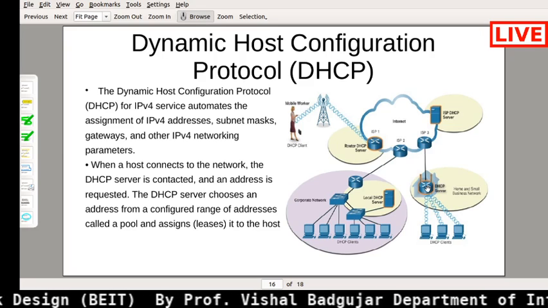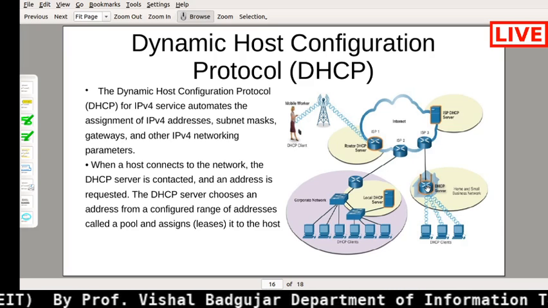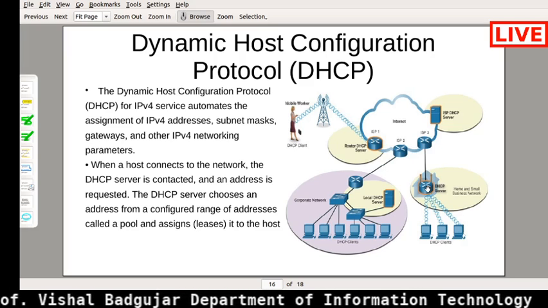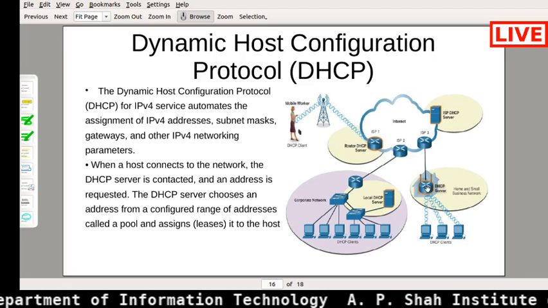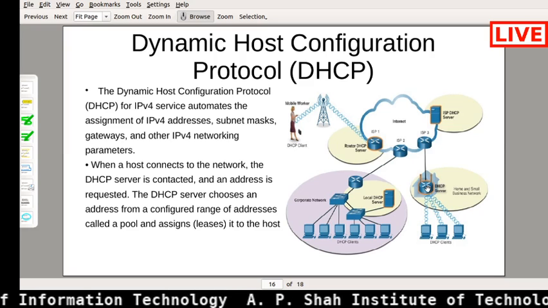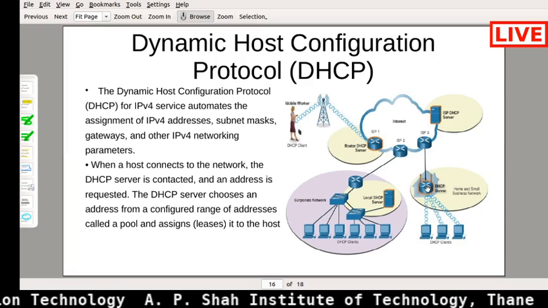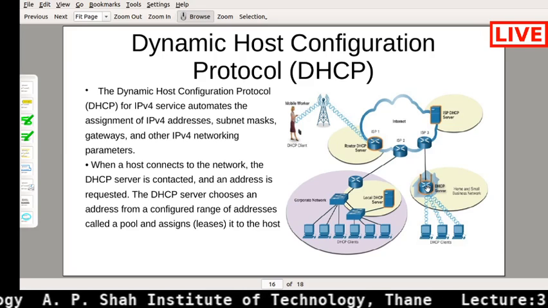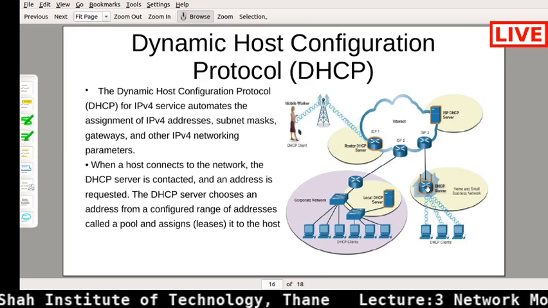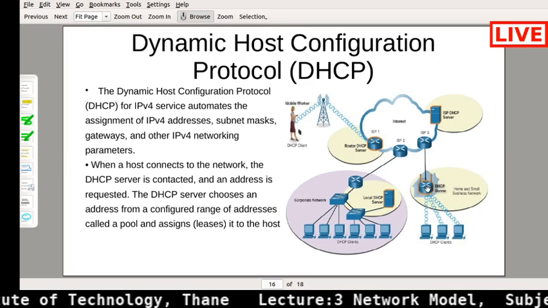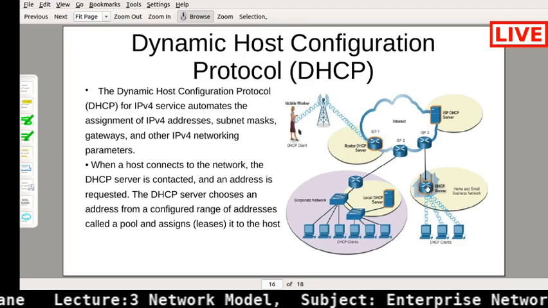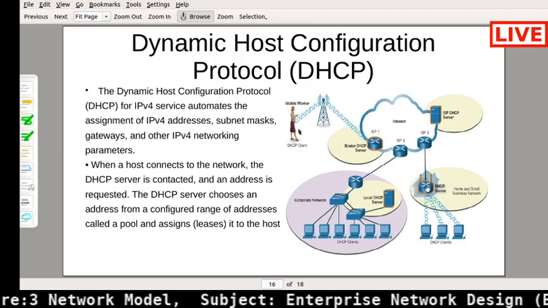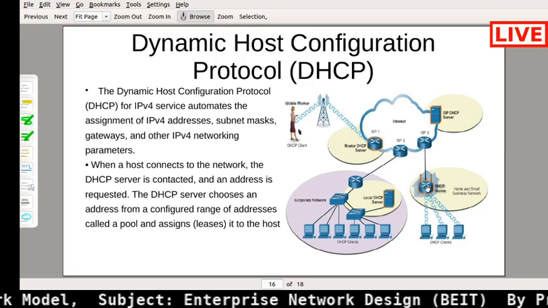So likewise 301, 302, 303, for every lab we have a different series of pool of IP addresses, and with respect to the lab, that particular IP will be assigned. And what is the advantage of this? Then we are able to easily understand in which lab and from which system or which IP the problem occurs, due to which the network can fail.